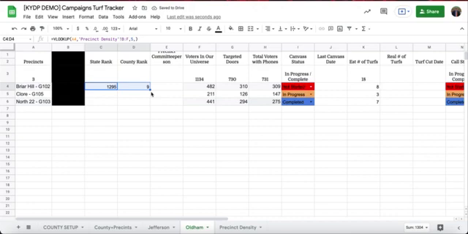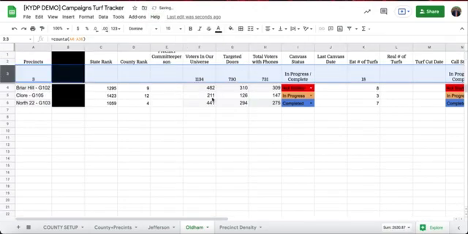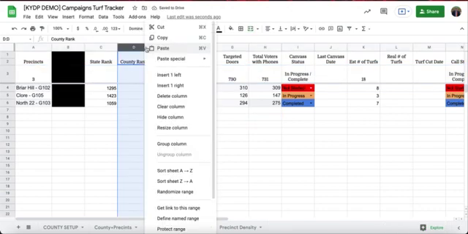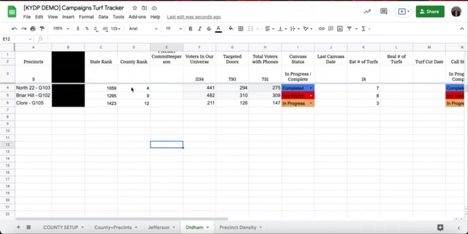Now to apply that, we're just going to see this little box right here. We're going to click it to where we got a plus, and we're going to drag down. And now we have filled in the state and county rank for the rest of them. And let's just do something where we can do a sort. So let's go sort up, freeze into that. So if we wanted to sort by county rank, we could just go this, sort A to Z. And now we will see North 22 is the highest, is the most dense precinct that we got in Oldham County for this house district.